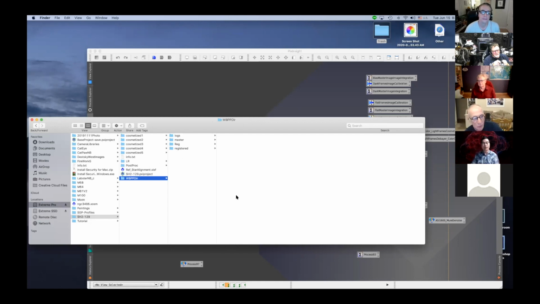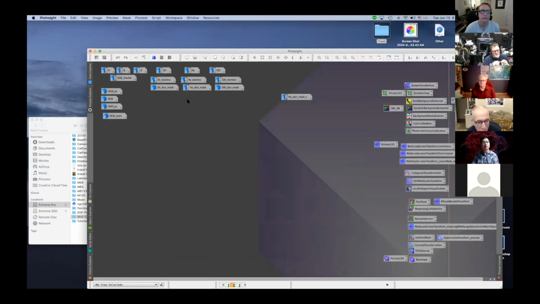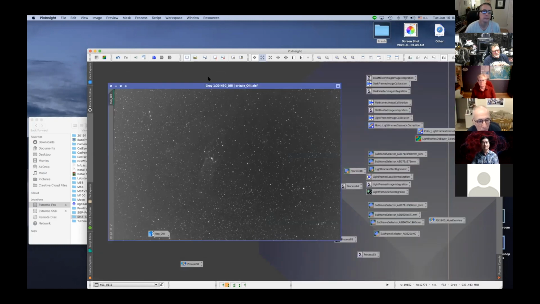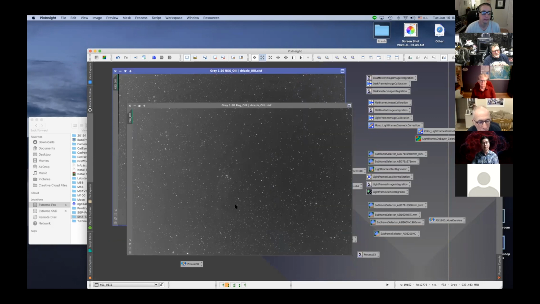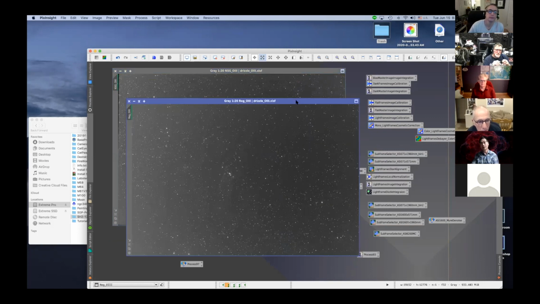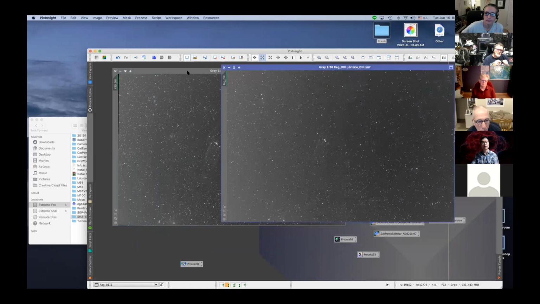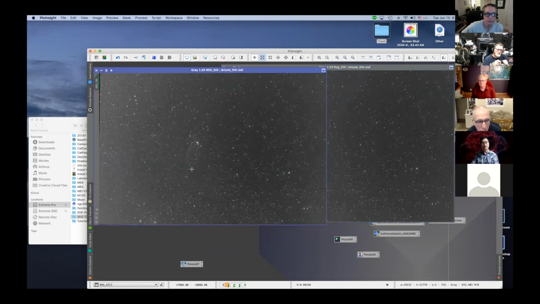So let me show you the result. This is the after-integration frame. This is a regular one. I integrated this one based on the SubframeSelector as before. So you see this squeeze here, and this one uses normalization with gradient scale.